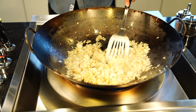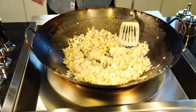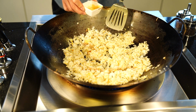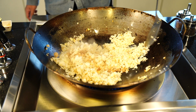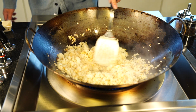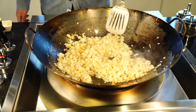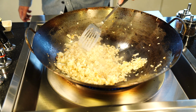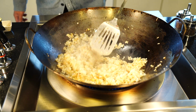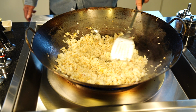Looks awesome here. So we're gonna finish our final touches. So we're gonna put a little bit of sauce in there, the low sodium soy sauce. I'm just gonna mix it up a little bit. It smells good. I wish you guys can smell it, because it's really good. Okay, here it is. So mix this really well, the fried rice. Okay, so the soy sauce is in there pretty good.